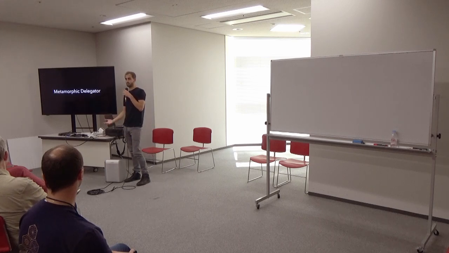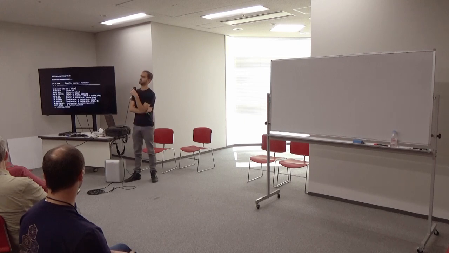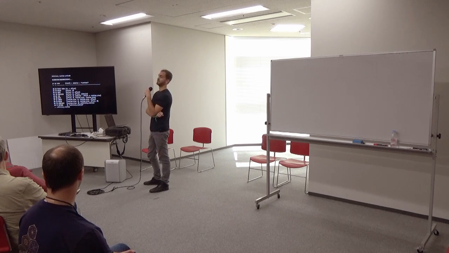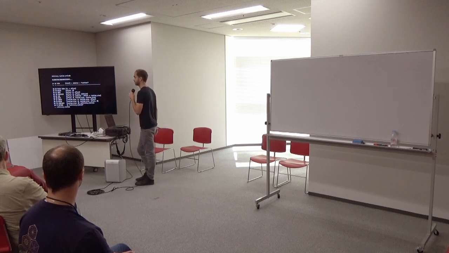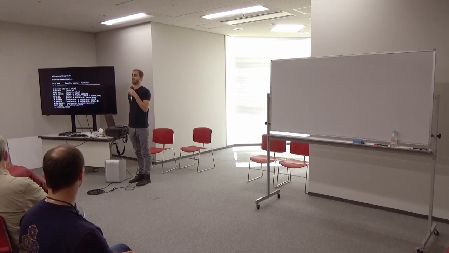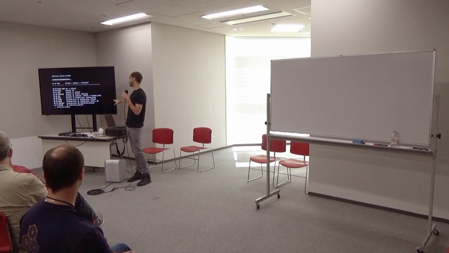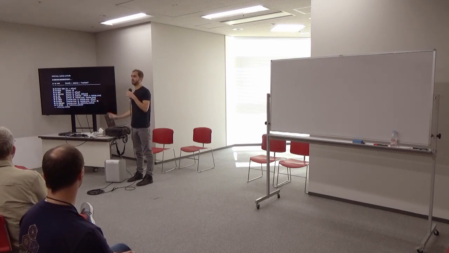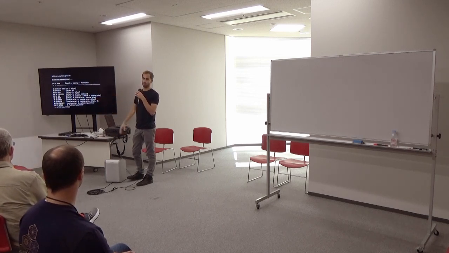All right, and then lastly, this metamorphic delegator. This one is basically 2 steps. Step 1 is that you need to insert that creation code into the runtime code of another contract. This is what I call a prelude, or a block of code you can insert in front of whatever arbitrary runtime you want to be deploying, and it will deploy it for you. You can also use libraries, and the cool thing about this is you can do this ahead of time. You can even reuse the same creation code in runtime code blocks.